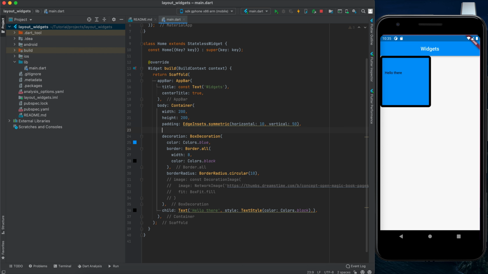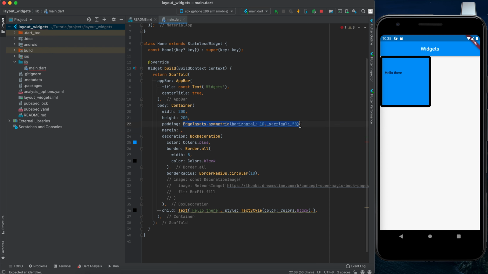But we also have something called margin. We apply margin like padding, but the difference between margin and padding is that one is inside the container and one is outside the container. Padding is inside the container. When we pass padding, we are manipulating inside the container.